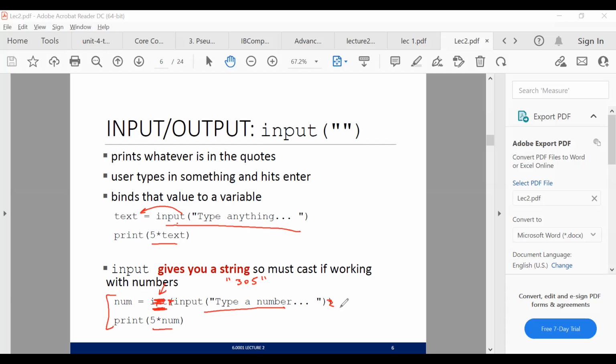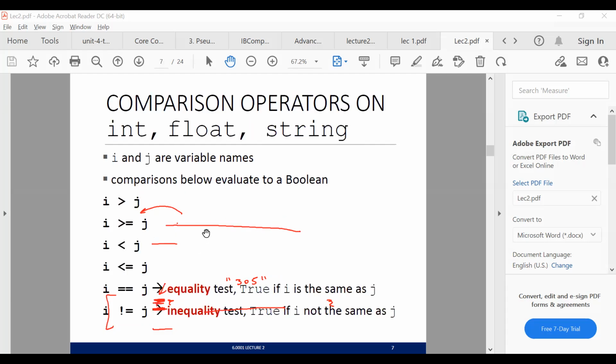So it will be what, 25? You see the difference? It treats it like a string, so it will repeat it 5 times. Right, okay. That's good that we got your attention here.